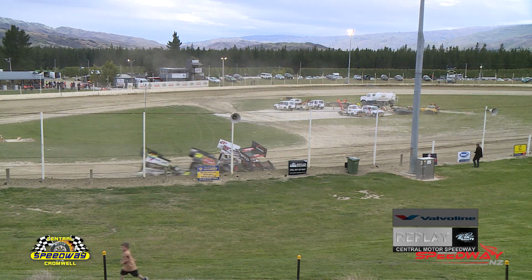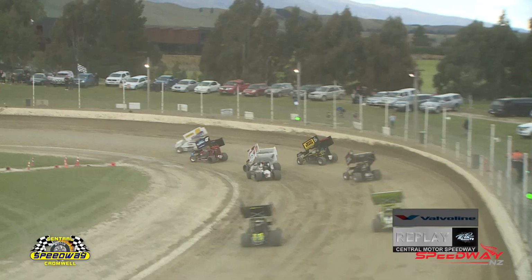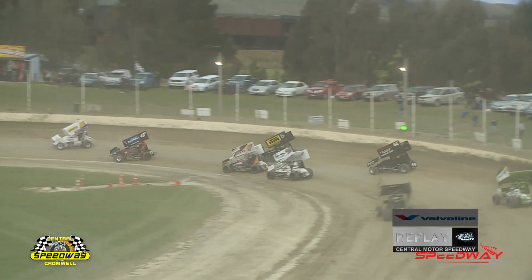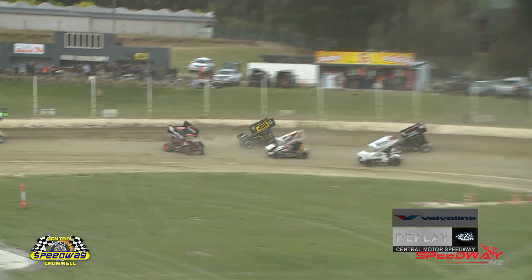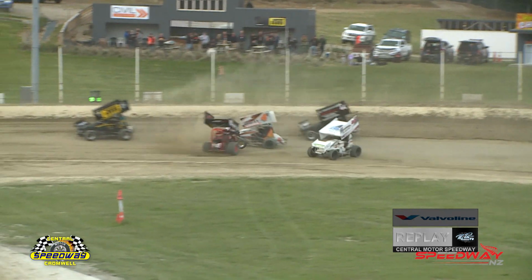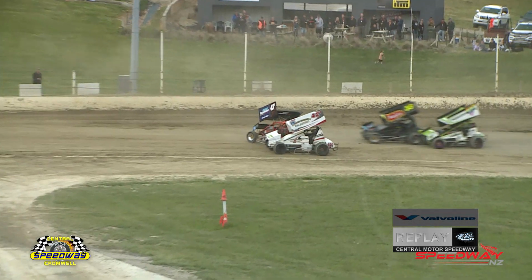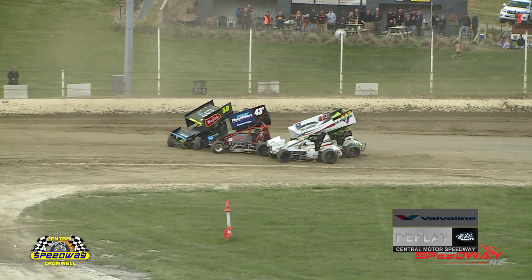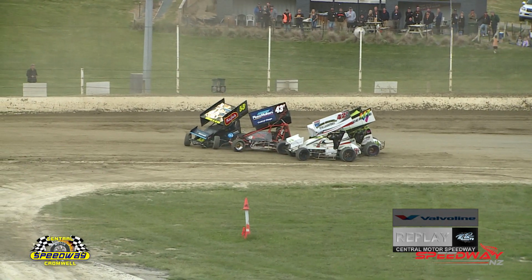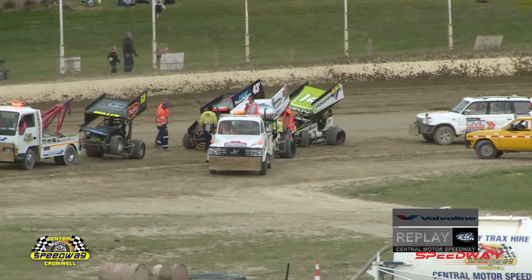So I'll just take a second to decide who can start and restart and who's going to have to be towed off. Josh Buchanan just gets a left front down there on the pole line, puts the car up through turn number 2 at a funny angle, spins it around. And 4 cars in a huddle over there in turn number 2. So Jason Scott, he'll lead them out.